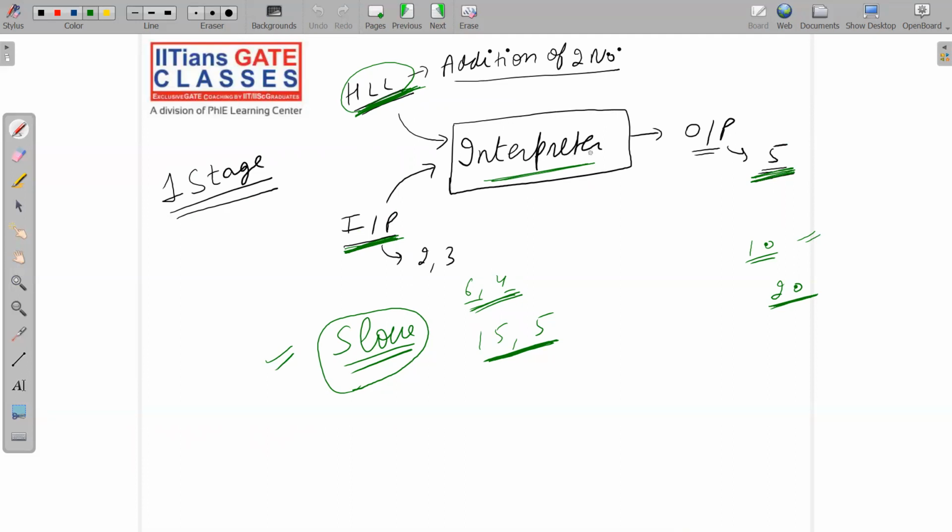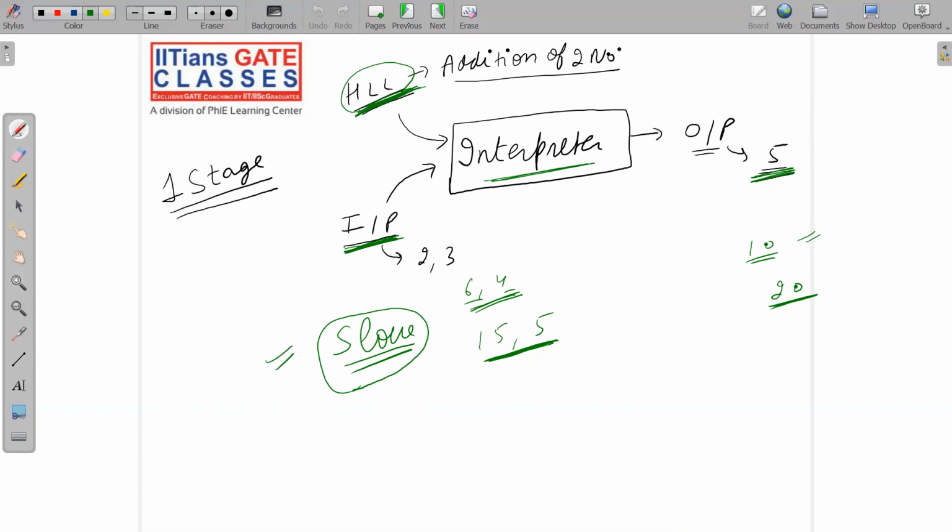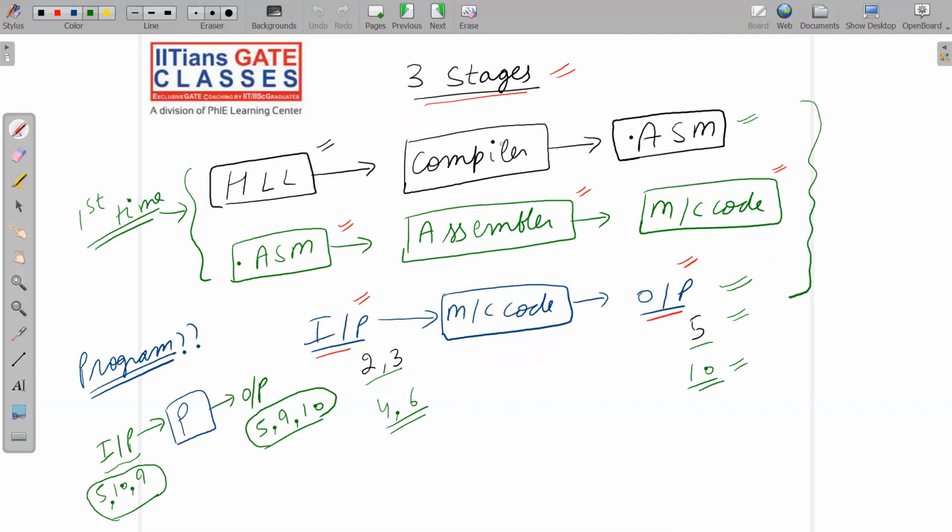Again, you know the basic difference between compiler and interpreter. So let me use a different slide. No problem, I will give you some basic differences between compiler and interpreter, and then we will jump to the next slide. First of all, you have seen from this diagram that in case of a compiler, we are not supplying inputs, and the compiler is not giving some output. It is just giving you an assembly language program, and input and output are given to the machine code.